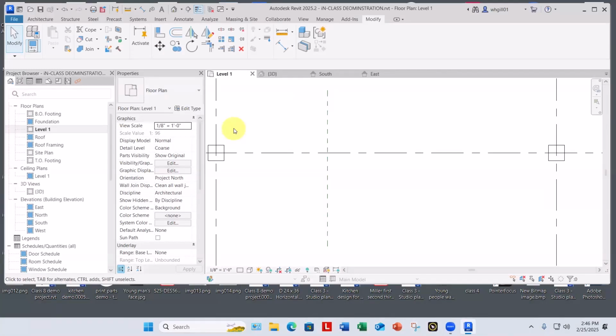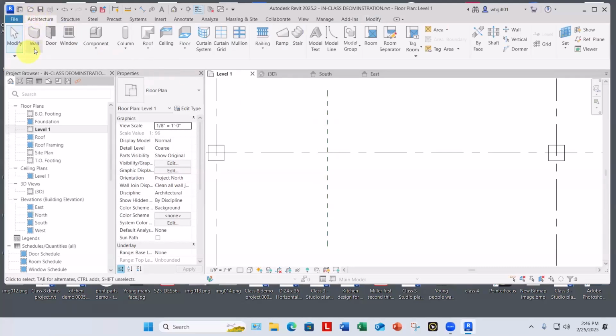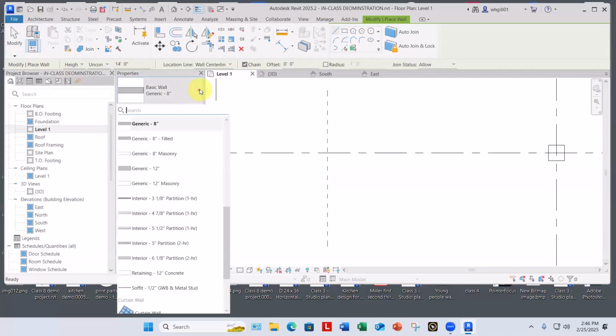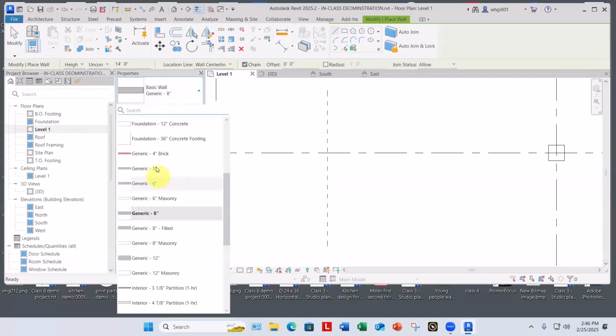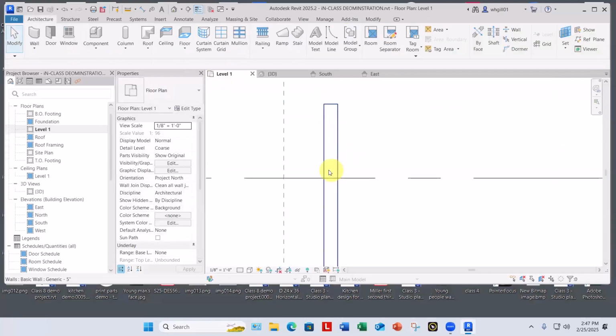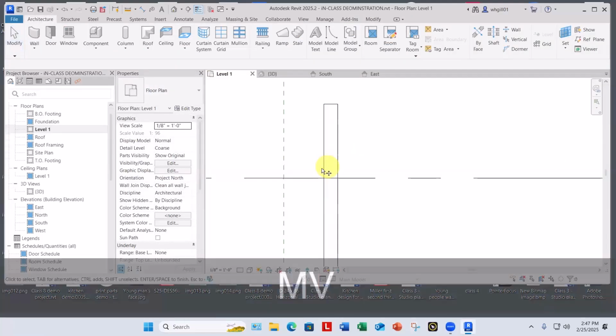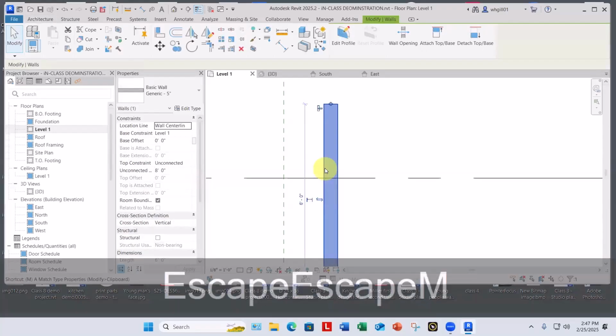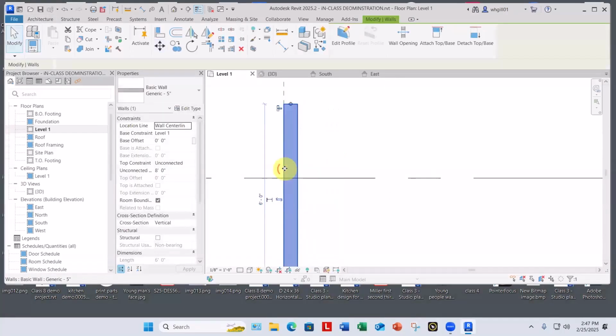We know from the interviews that the center lines of these walls are exactly multiples of 7 feet. So I'm going to just put in a 5-inch wall with its outside edge right along here and just see how those line up. So architecture, wall, and most of those curtain walls are 5 inches wide, and we can just sort of replace this one here, curtain wall. And right now, I'm just going to draw the wall and then move it so its outside face is right on that reference plane.